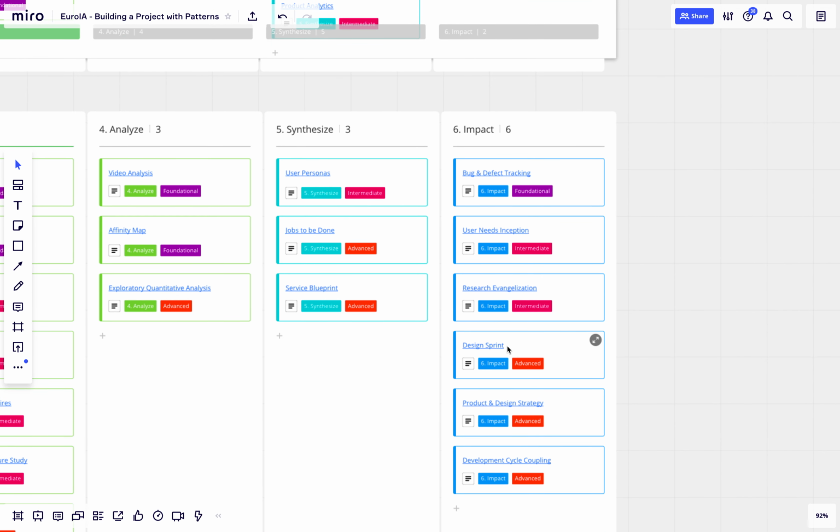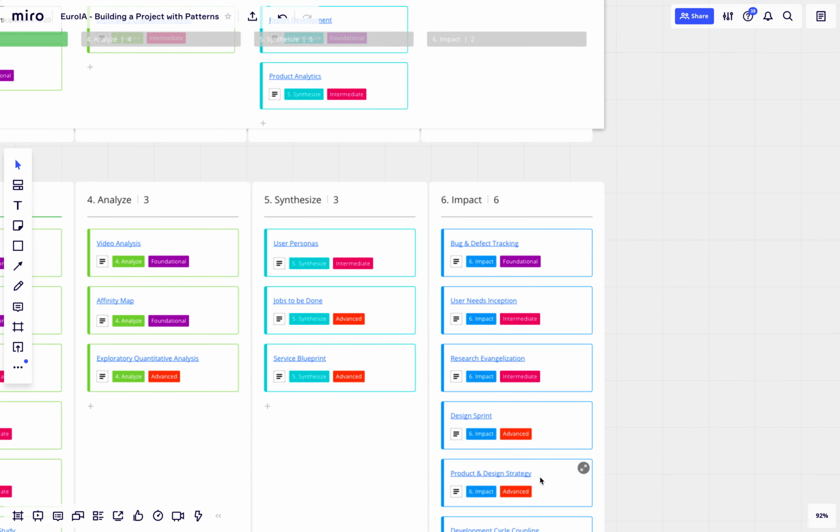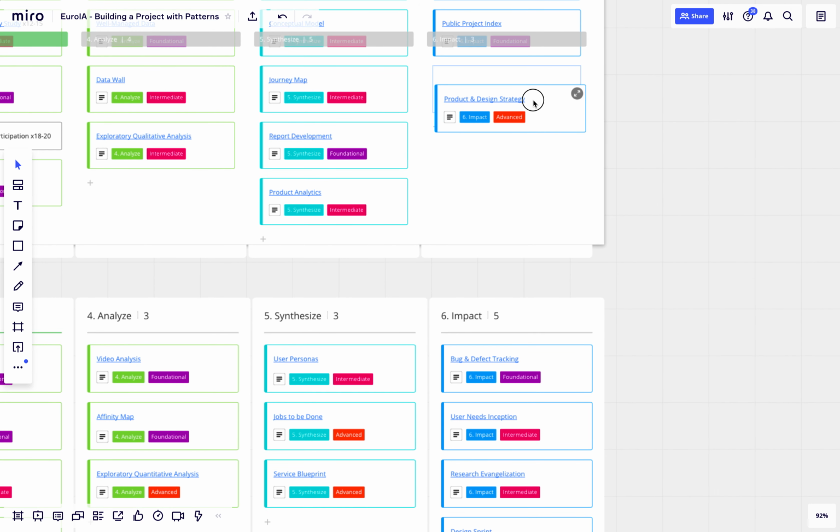And let's see what else is going to happen here. Maybe for this one, it's not a design sprint that we want, but we do want to figure out a way to articulate a potential product and design strategy. So if we're thinking about writing a report and writing this journey, one thing that we could do ahead of time is actually develop strategic prompts along with our design and product team around how we're going to use this information. So rather than just a journey, just an experience map, we're also delivering recommendations around what should happen and where we could investigate to build new things.